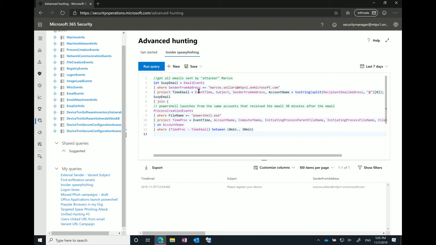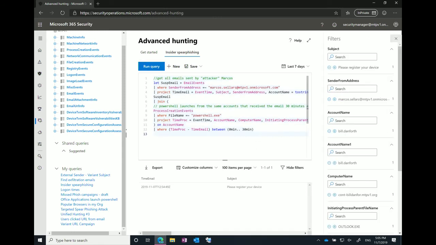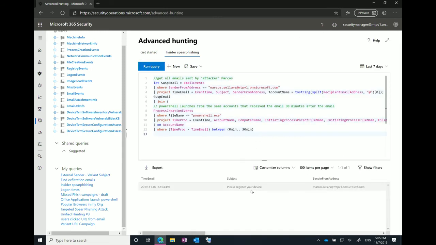So this is a very, very specific hypothesis where I'm saying somebody's been compromised. Now they're sending internal mail with a malicious payload, and I want to figure out if someone who's received an email from Marcos has spawned PowerShell within a 30-minute period of time. And what we can see here, a real example, is that there was one where the sender email address came from Marcos.